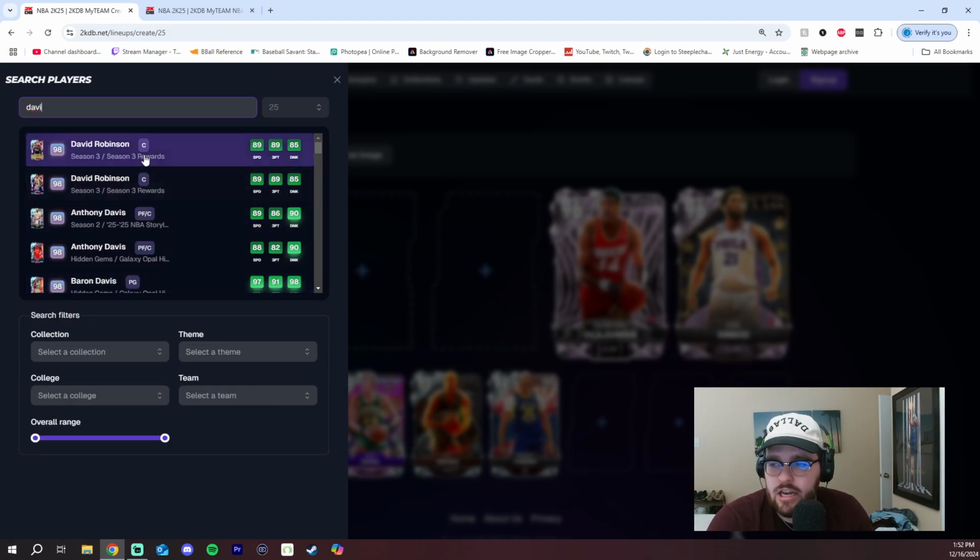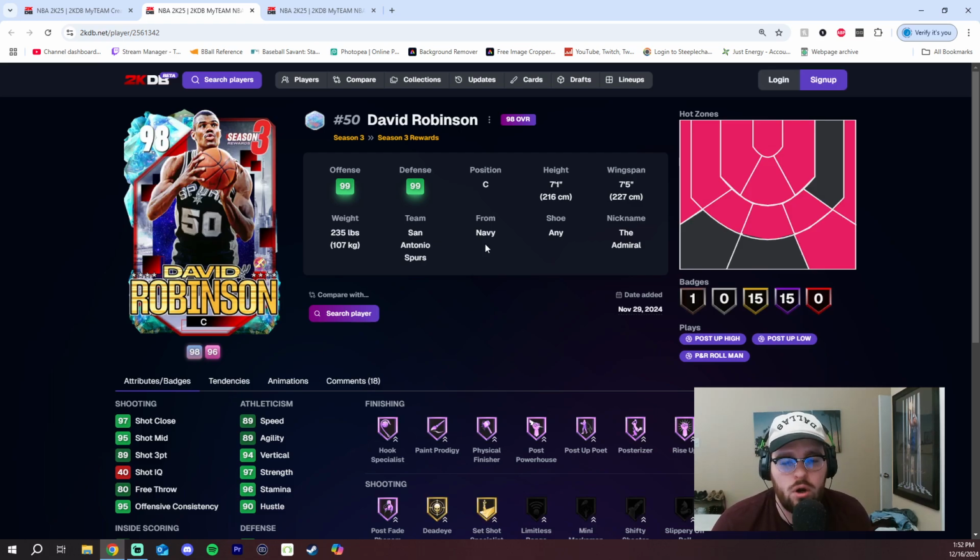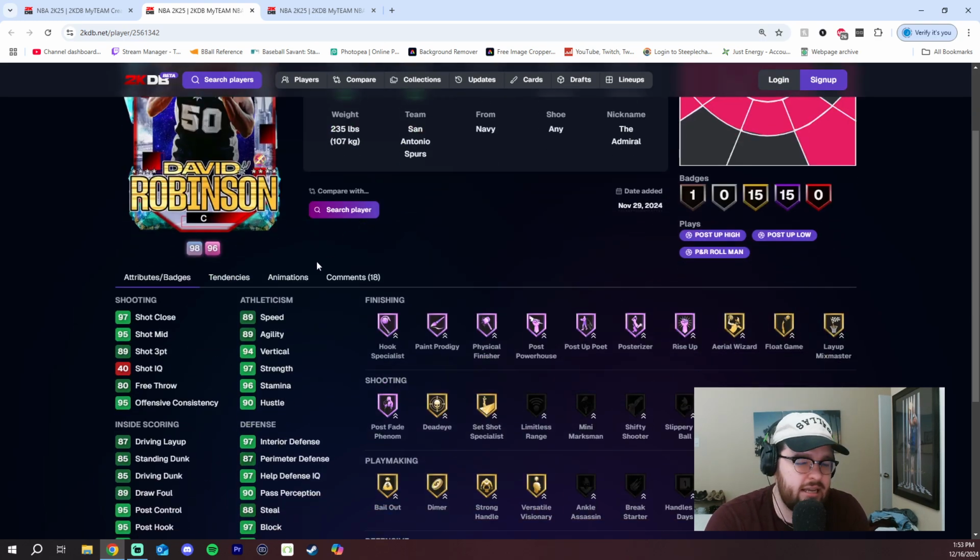Number 3 is going to be David Robinson, the level 40 reward for season 3 of MyTeam. Another guy who, again, if you need a center, he's going to shoot the ball at a really high level. And I will say, if you have any critiques about this card, it would probably be the jump shot. I don't have serious issues with this jumper, to be honest, but it can be a teensy bit baited when he gets tired and slows down. But again, it's really good. I have no problems with his shot, especially when he's open.